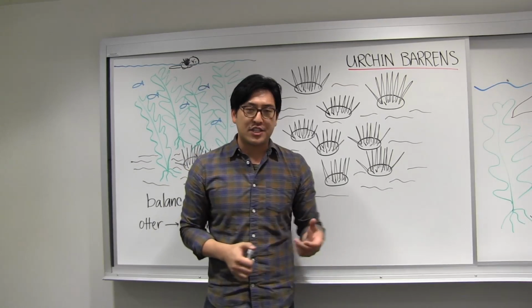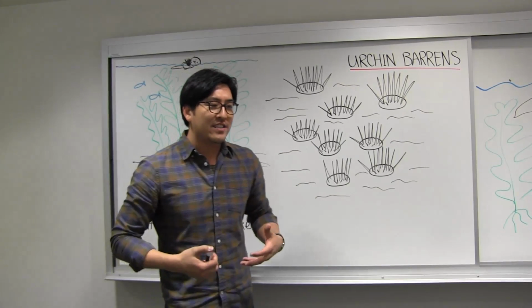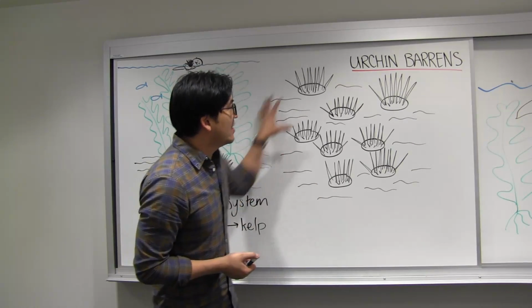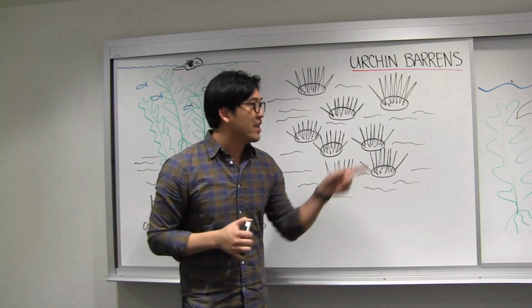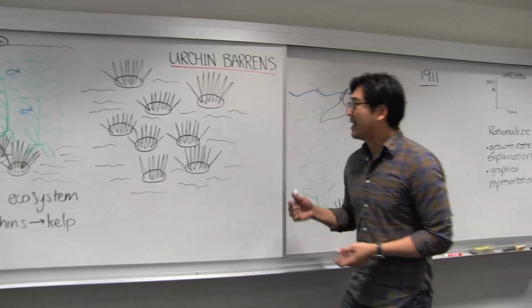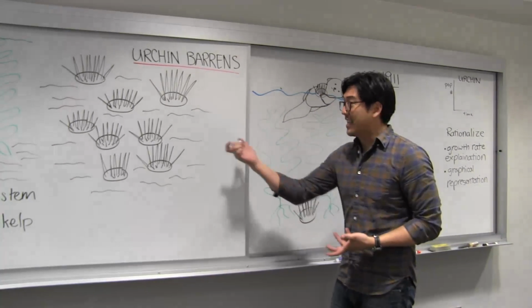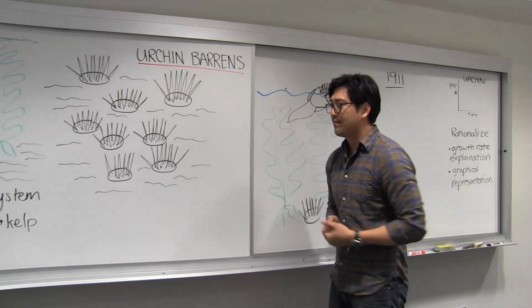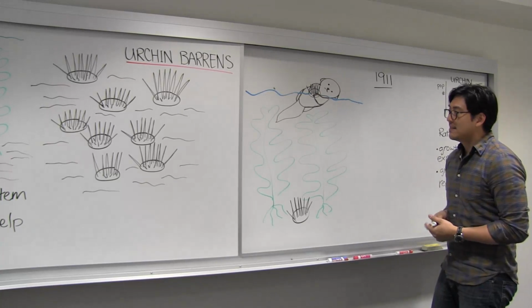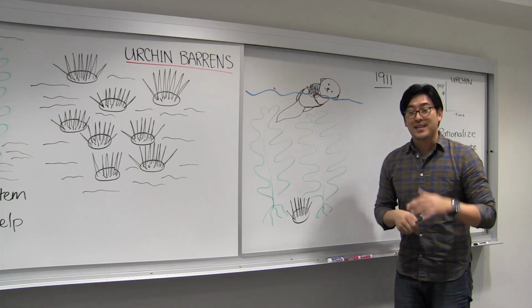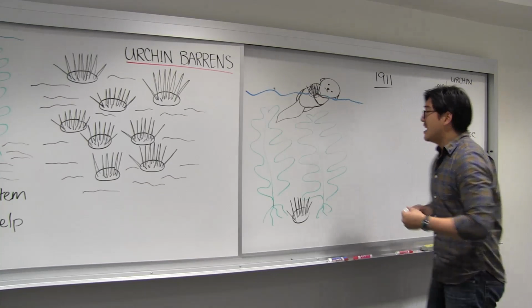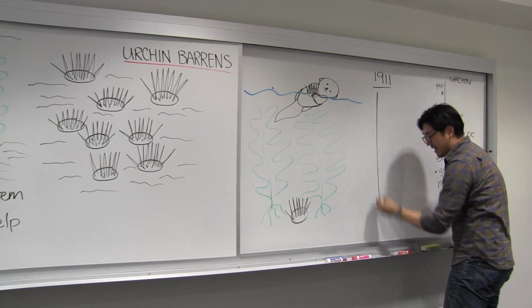Okay, so here's another situation. Now we understand that there's this study by marine scientists that noticed a trend. This trend is that urchin barrens significantly decreased whenever you had increased populations of sea otters. So then they figured out that sea otters actually eat sea urchins. So that's their relationship. What happened in 1911 is that sea otters were almost hunted into extinction. Their pelts were really expensive and their numbers drastically declined.